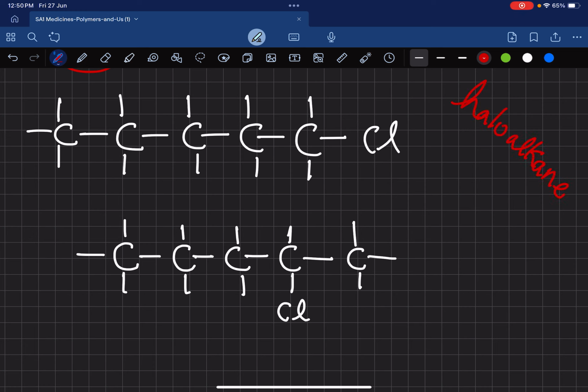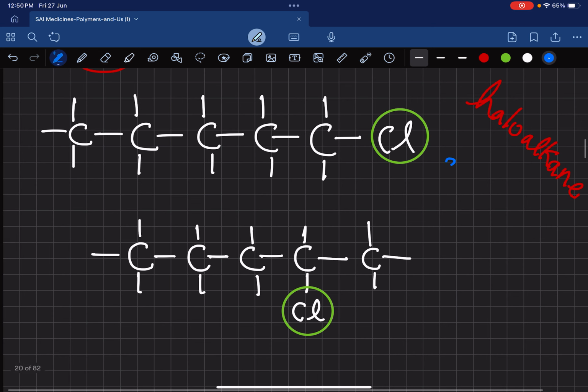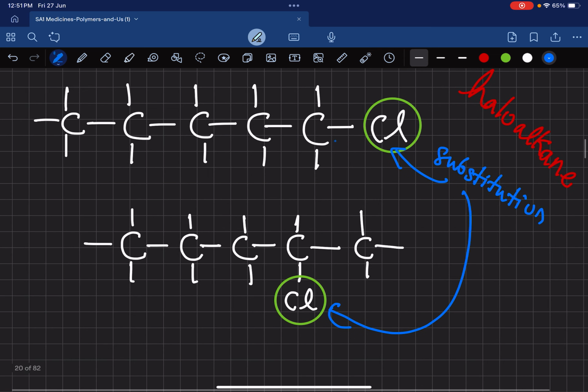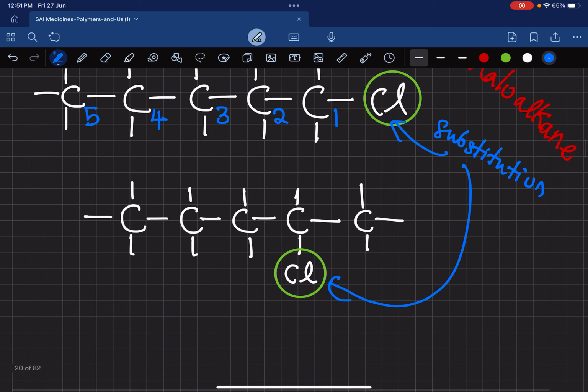This is a group that has been added, a halogen. So this is a group over here. When we start numbering, we start numbering from where there's a substitution. So this is where a substitution has taken place. Basically what we did was remove a hydrogen from an alkane and then put a chlorine inside. That's where the site of substitution is. So when we do numbering, we start from here, 1 2 3 4 5, and here we start numbering from here as well, 1 2 3 4 5. The numbering will start from the side closer to the terminal. There is one terminal over here and one terminal over here.